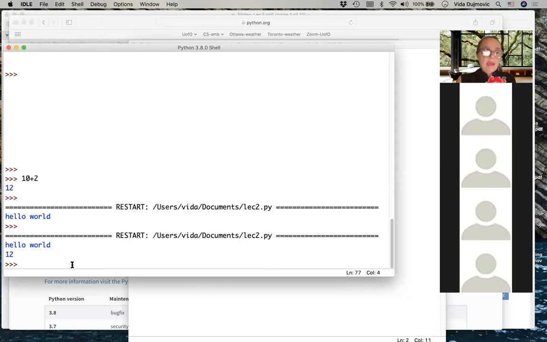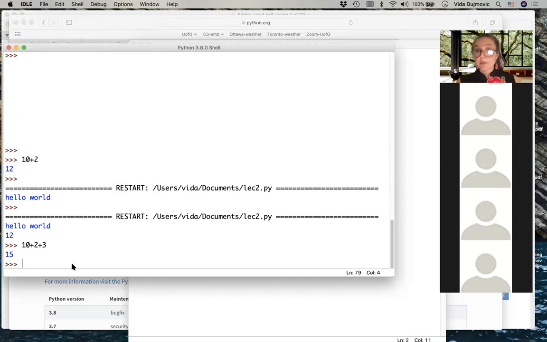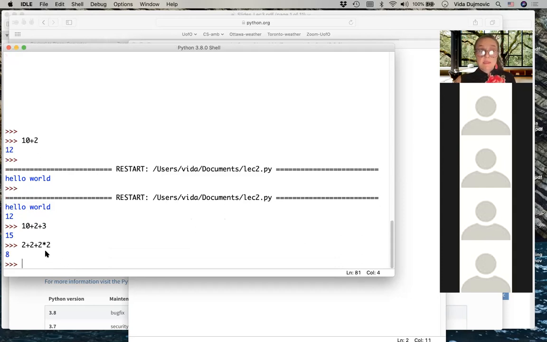Okay, so back to figuring out what it knows. It knows how to add 2 numbers. It knows how to add 3 numbers, arbitrarily many numbers. Let's see this. Let's do 2 plus 2 plus 2 times 2. Does it know the order of operations that you learned already in primary school? It seems that it does, that you have to do multiplication first and then addition, because if it was just going from left to right, we would have 2 plus 2 is 4, plus 2 is 6, times 2 is 12. So it knows order of operations.